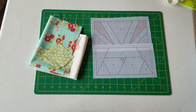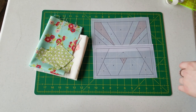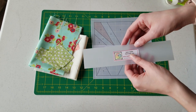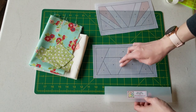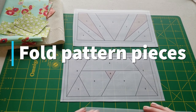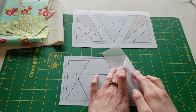Some of the other materials you'll need include an iron. Today I'm using this Clover Mini Applique Iron — it works really great for pressing these kinds of pieces. I also have a hard edge tool — this one is Deb's Spiffy Hard Edge Tool, but you can use any piece of cardstock. We're going to start by putting fold lines, creases, on these fold lines because that will help guide us as we assemble our pattern. Take your hard edge tool, line it up on the lines, fold back your pattern, and give it a little press.